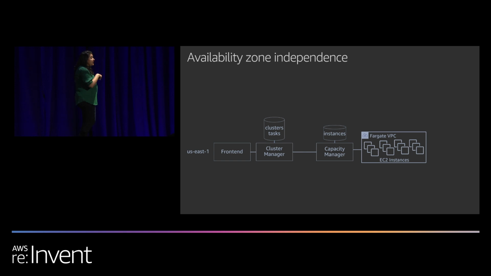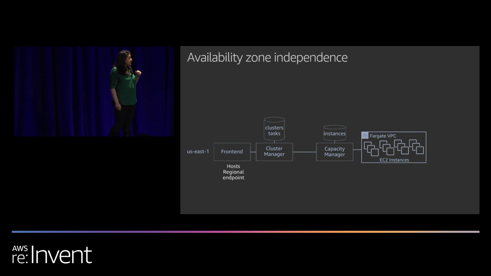But what do we do to make sure that these zones are failing independently? So far, we just have a single stack for the entire region. So let's go through each of these components in our stack to see how we can make them more resilient to single zone failures. So the front-end service. The front-end service, like I said, hosts the public endpoint that you hit. And that public endpoint is a regional endpoint. So we can't really split the front-end service into zonal services.